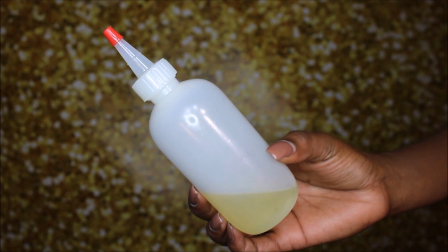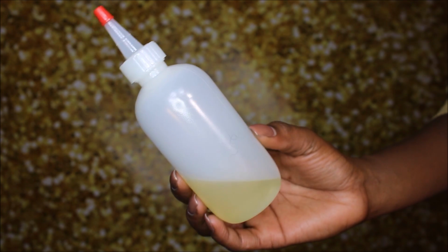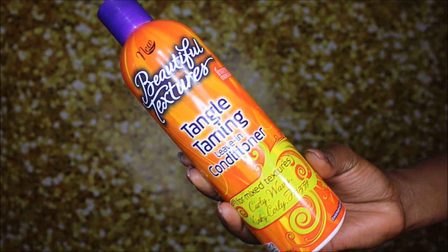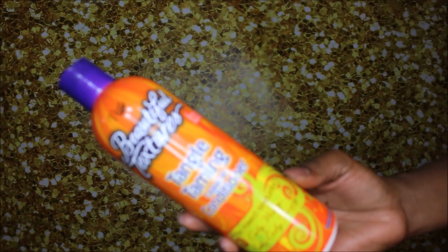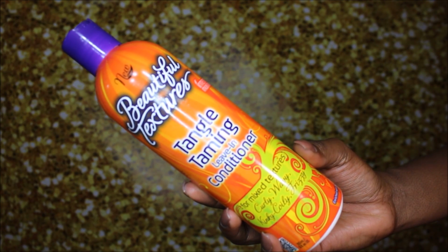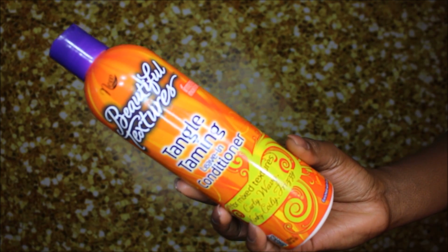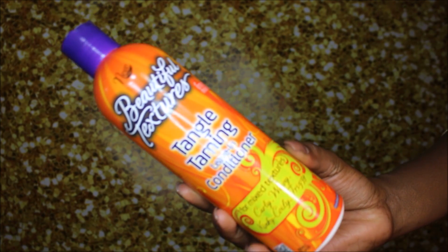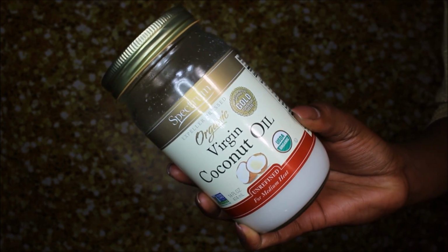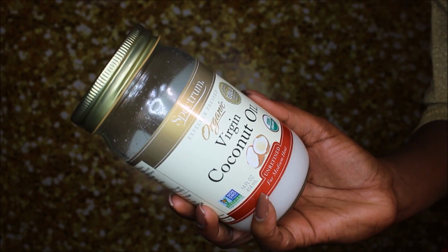Next morning I took it down. I made sure I oiled my scalp really good with my growth oil. You guys have been asking for an update, just keep on the lookout for that. Then I made sure I moisturized my hair really good with the Beautiful Textures Tangle Taming Leave-In Conditioner. I really love it. It's super thick, so I know it will keep my hair moisturized. And after I moisturized it, I went in with my organic coconut milk to make sure I sealed all that moisture in, and I did use a good amount of coconut oil.